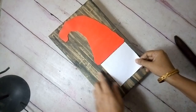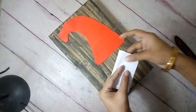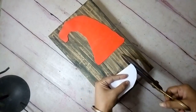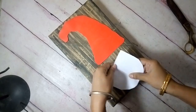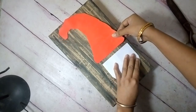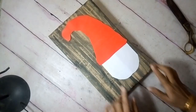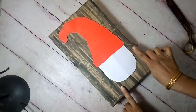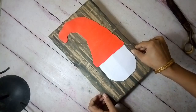Now this is another piece of white paper from an A4 size white paper, and I'm just going to cut it a little round at the bottom so that this forms the face of the gnome. Obviously it will not be seen because of his beard, but then you need a base over which to place the beard. So I'm going to overlap it so that I get a neater finish and glue these two pieces together like this. Just a little more on this edge and a little less on this edge.